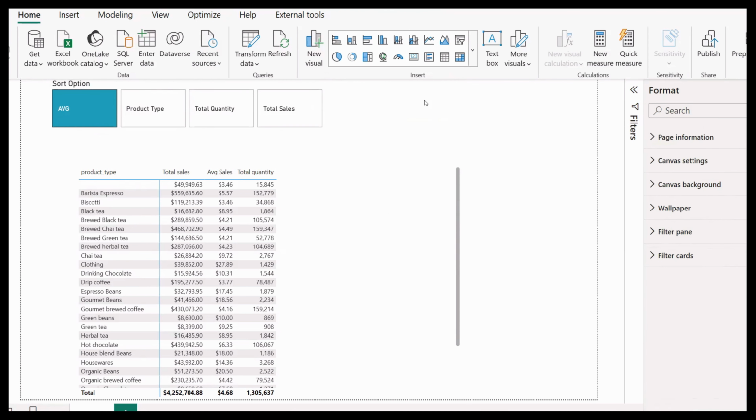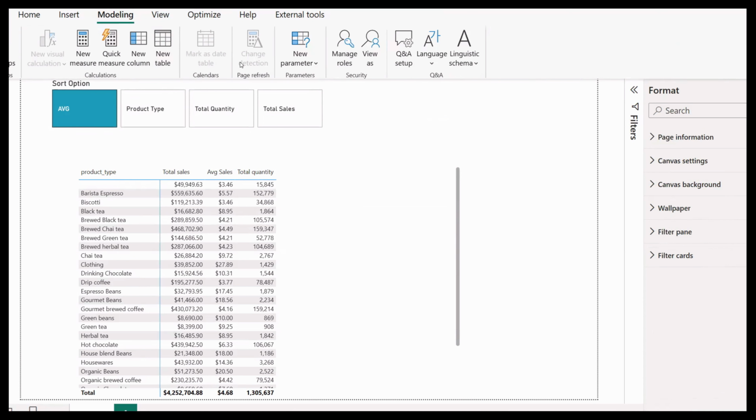Okay, and we need to create ascending, descending, because when we click average and descending, it should show average descending form. And for this, we need to create another table.